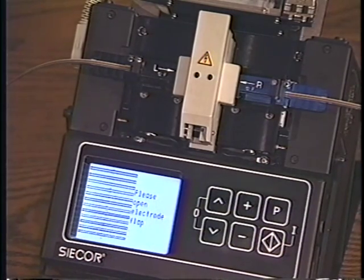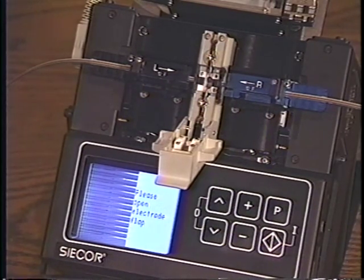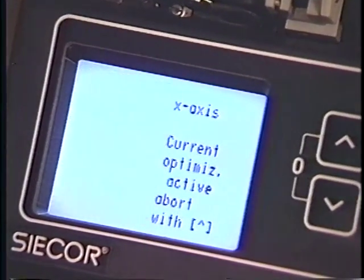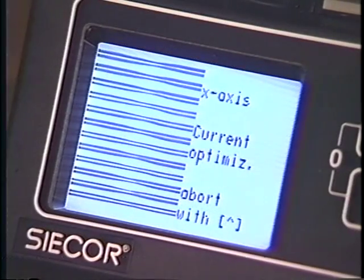Follow the on-screen prompt to raise the electrode flap. The left and right stages will move to the left and therefore move the splice away from the arc area. Close the electrode flap when you are prompted. The MiniMass will continue the process by firing a number of short arcs across the fiber. As the heat softens the glass, the cameras will note the change in thickness of the glass. The MiniMass will analyze the taper effect of the heated fibers and provide a recommended adjustment if the arc current is not adequate.